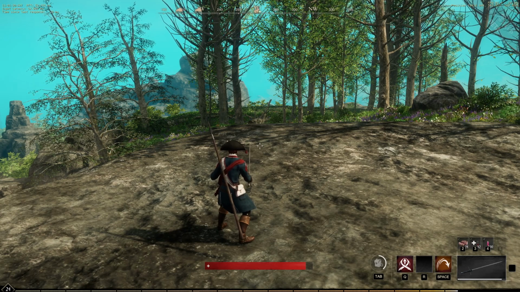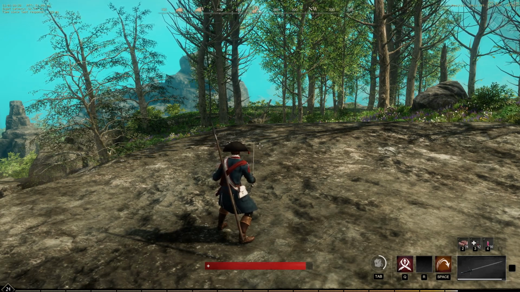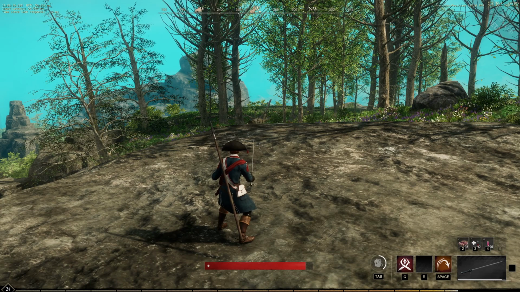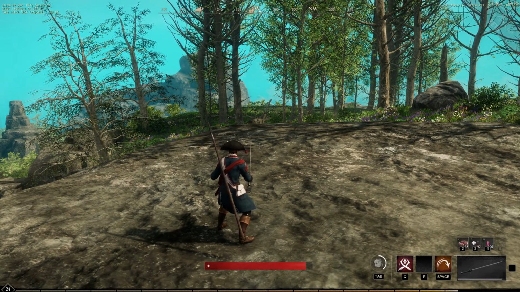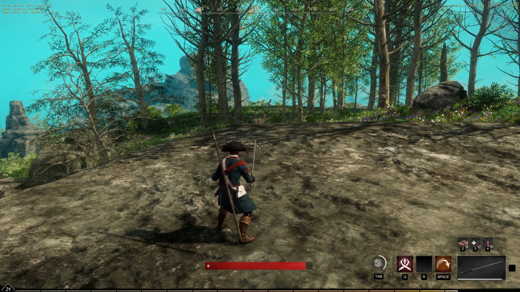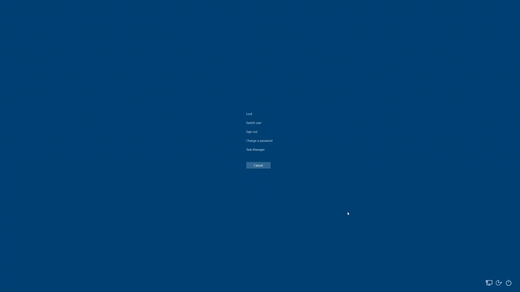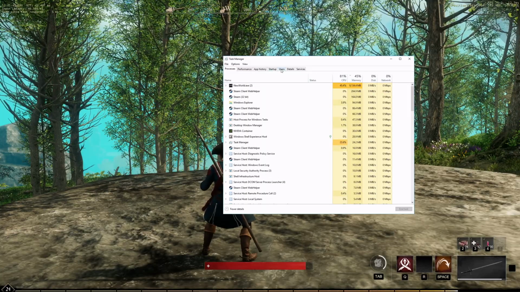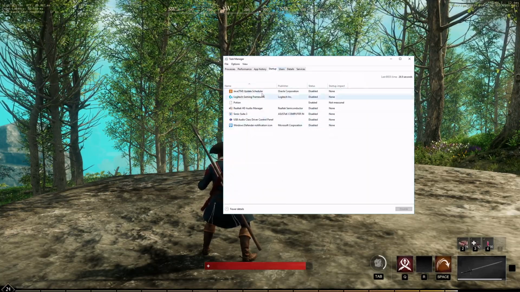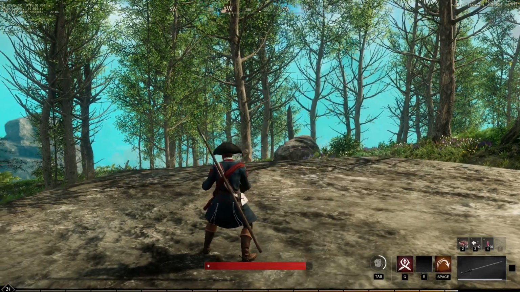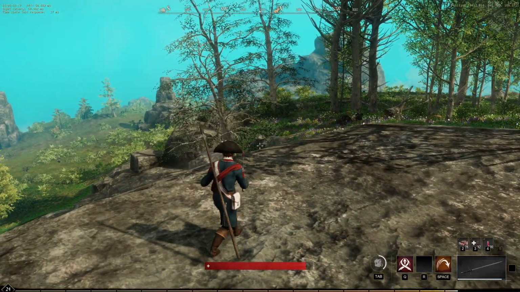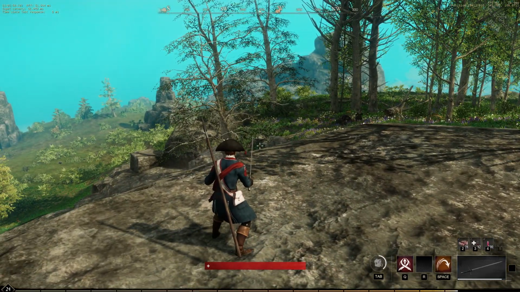I'm trying to think. There's lots of Windows settings you can change. I didn't really want to do a full video on what Windows settings you can change. There's lots of videos on YouTube on turning off certain services, making sure background programs in your taskbar here. You can make sure that your startup programs are disabled, the ones that you don't need. So there's a lot of things like that you can do, but I didn't want to make a whole video on that. It's not really my expertise.